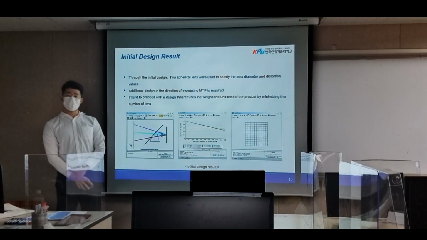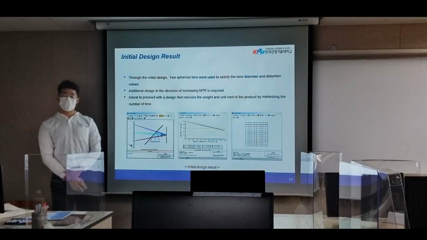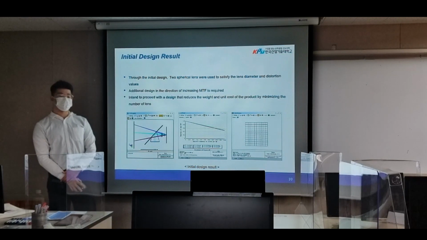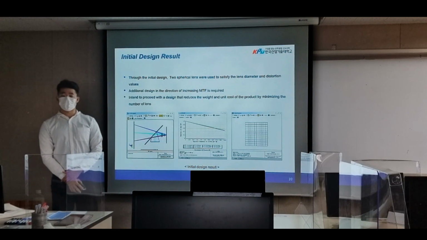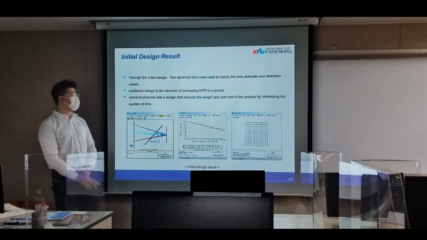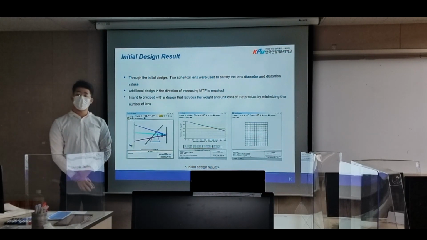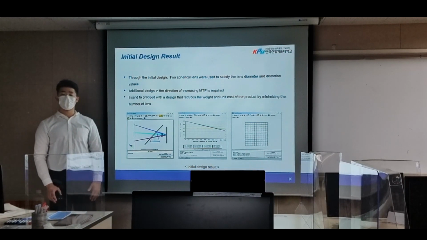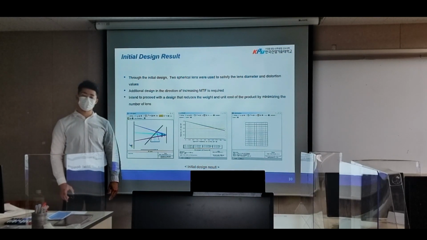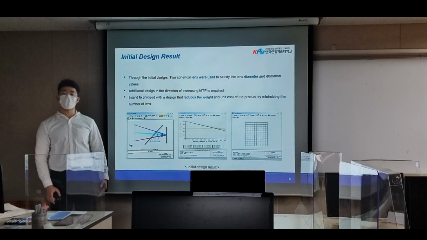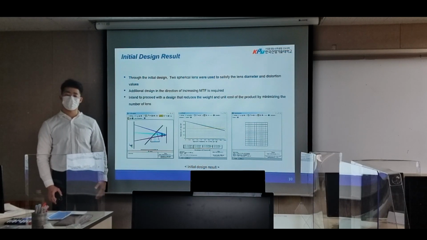What did we reach on our goal through the initial design? We reached our objective in dispersion and lens diameter. We focus on the light weight of the product and MTF. MTF is standard of contrast. High MTF makes the image clear. Those are important in wearing an optical system.